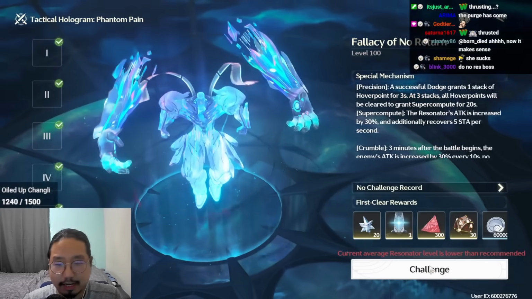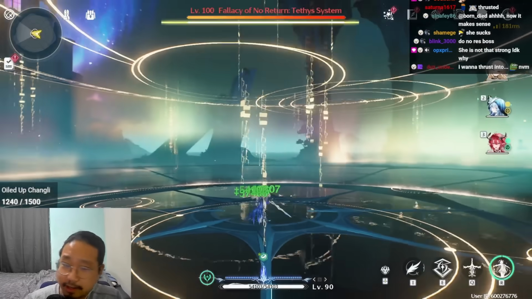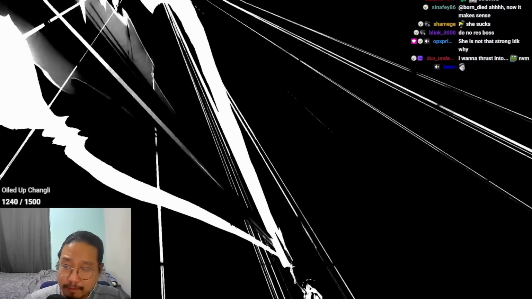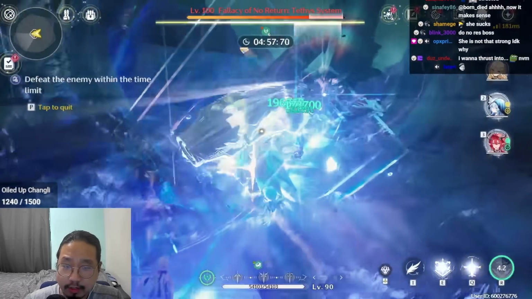All right, let's test it out against the Fallacy of No Return. Windstorm. Let's just see how much this does to him. Sweep all away. Boom, bozo.